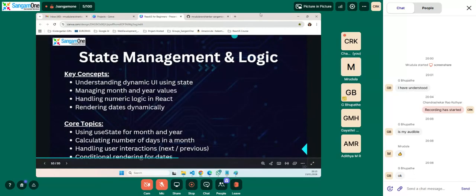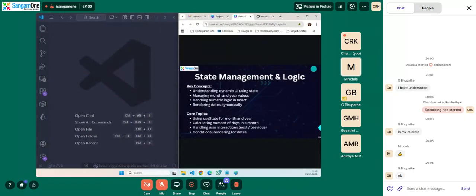Sorry for this one. Okay, as I was saying, conditional rendering for dates.